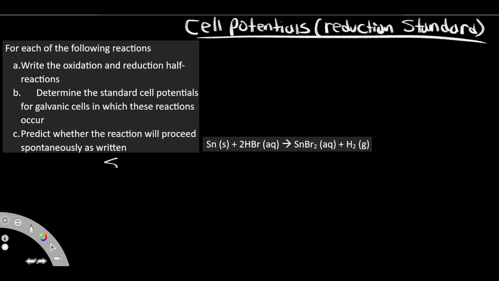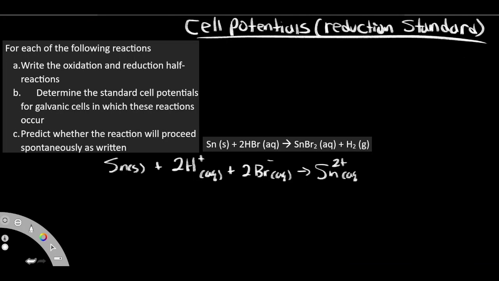So we have our Sn with, again, 2 hydrogens over here. We know hydrogens have a +1 charge, and 2 Brs. We know it has a negative charge, and we have just 1 Sn. We know Sn, as you can see over here, has a 2+ charge because it's written as a subscript down here. We have 2 Brs, and again, a charge of -1, obviously, group 17 element, and then we have H2 gas. So let's cancel out our spectators, this one and this one over here.